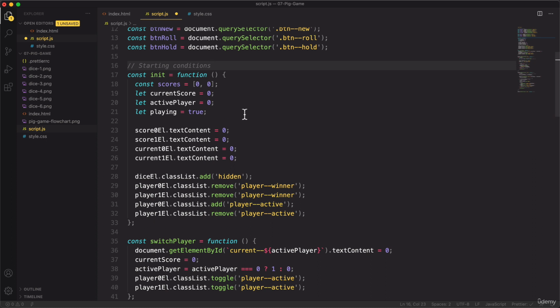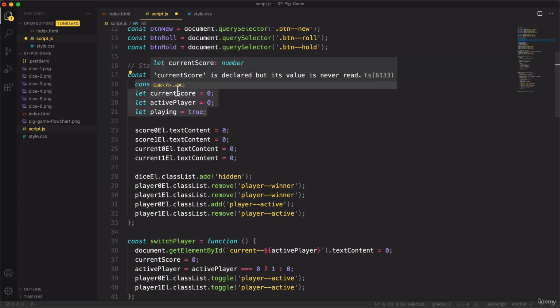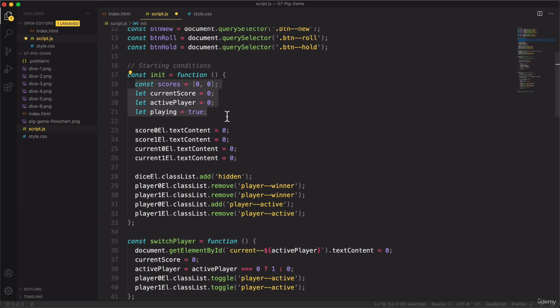Now, when do we want this function to be executed? We want it in two situations. Whenever we load the page for the very first time, or also when that button is clicked that we were just working on. Of course, we need the scores to be 0 at the beginning, together with the current score and the active player and all of that. We used to have this code outside of any function, and so it was executed right when the file was loaded. But now this code is inside of this function, and right now we are not calling this function at any point. And so this code will not get executed as the page loads.